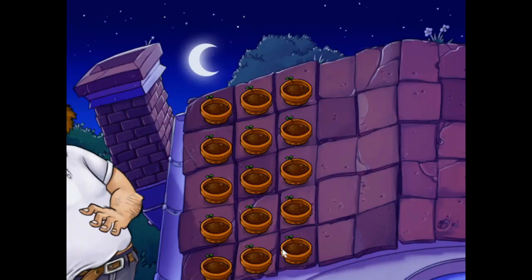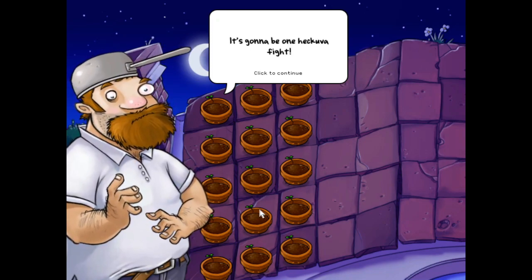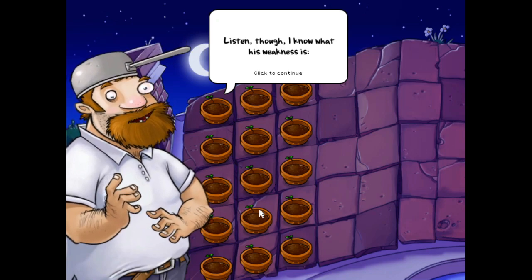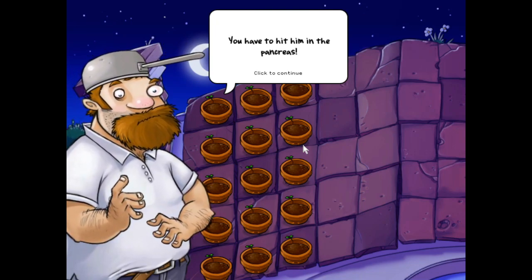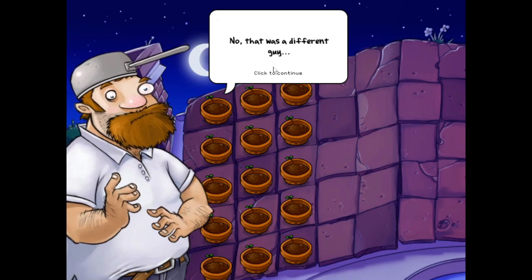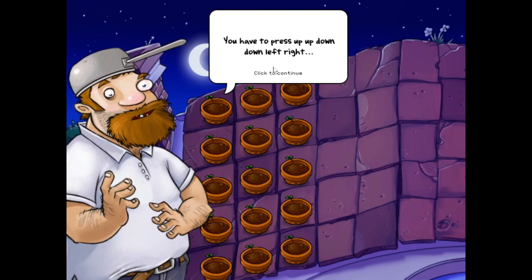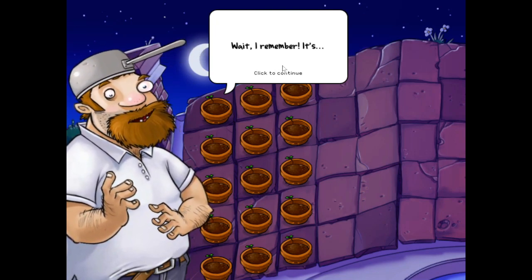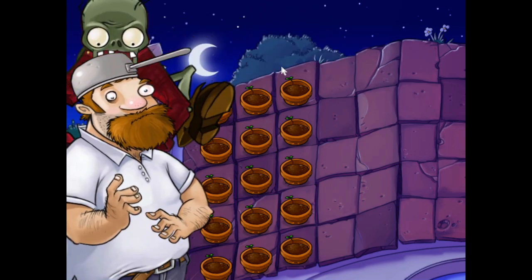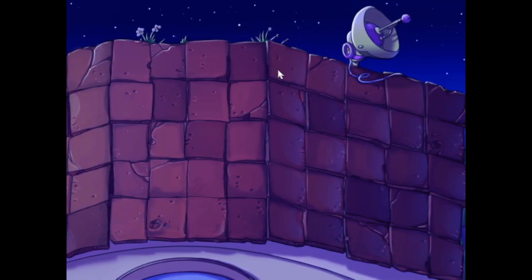But anyway. Uh-oh, he's here. Better get ready. It's gonna be one heck of a fight. Listen, though. I know what his weakness is. You have to hit him in the pancreas. No, that was a different guy. You have to kick him in the, you have to press up, down, down, left, right, wait, I remember it's... No, Crazy Dave! Well, I guess we won't know.